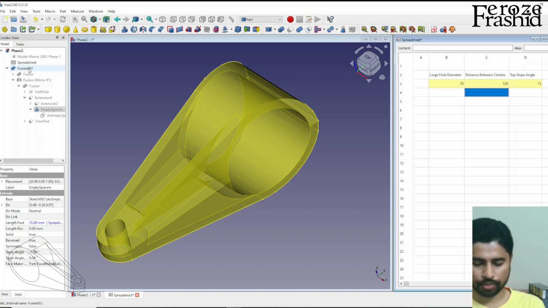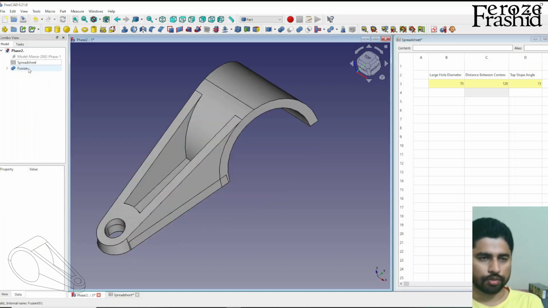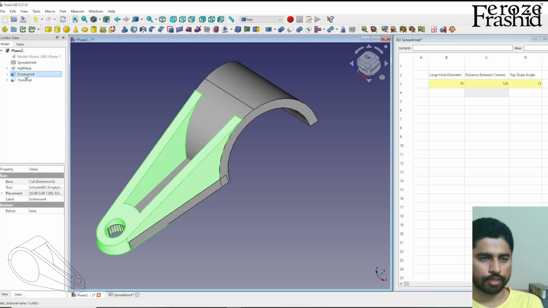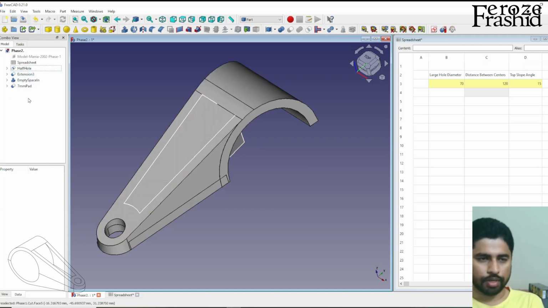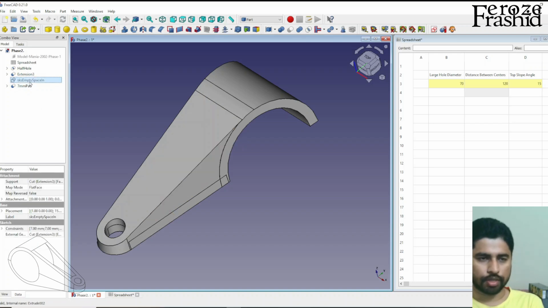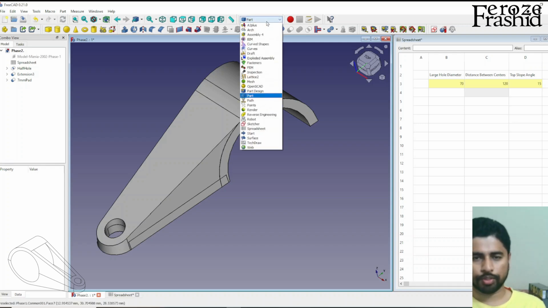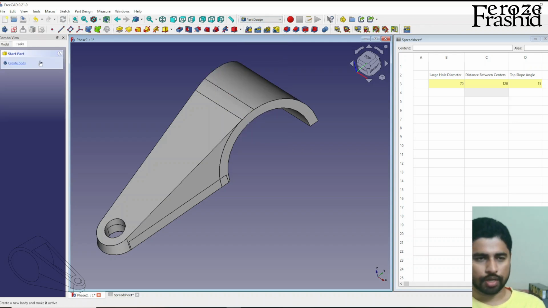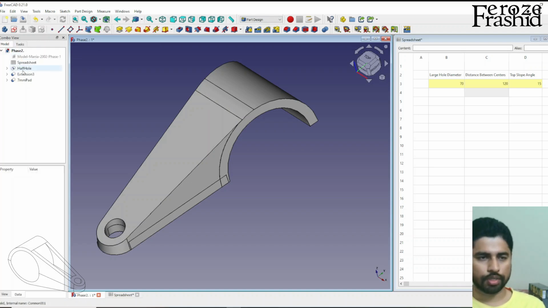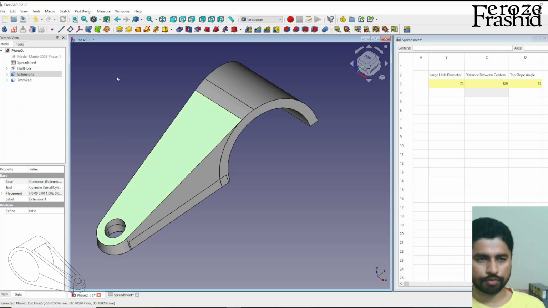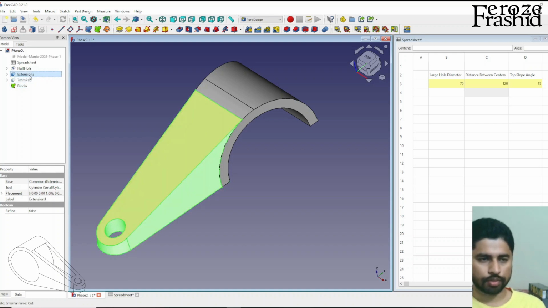I have another theory on using the subshape binder. So let's go ahead and try building the empty space on a subshape binder on this face. To do that, we will have to use the Part Design workbench. I know that this subshape binder can be used in Part Design as well. So I want to select this face, build a binder, and then maybe hide this for now.